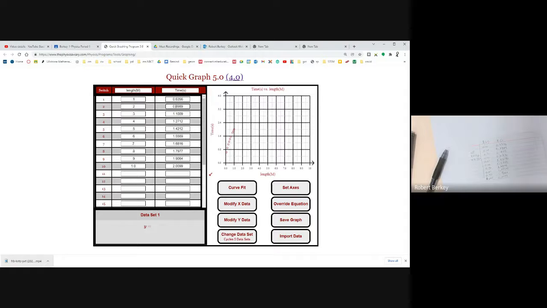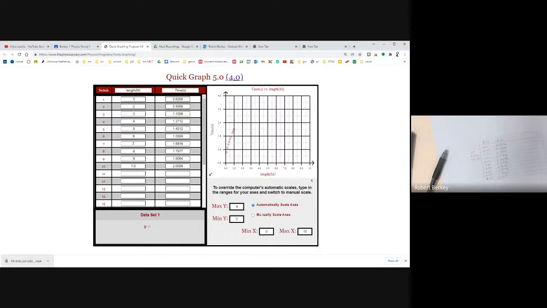Okay. So you stop and look at that and you go, set axes. Let's manually make Y max 3, and let's set our X max to 2 and manually scale. If you stop and look at that, you look at that relationship. It's a nice smooth curve. Looks like we connected the dots, so it looks like some sort of function.